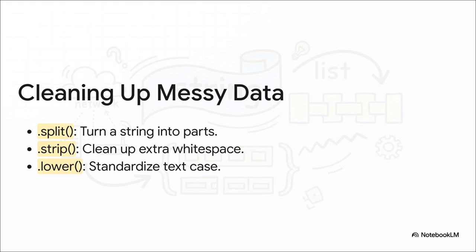But what about parsing data you get from a device? You know how messy that can be? This is where string methods are your best friend. Think of them like little mini tools that are attached to every single string. They let you do things like split a line into pieces, strip away annoying extra spaces, or standardize capitalization with one simple command. They're lifesavers.